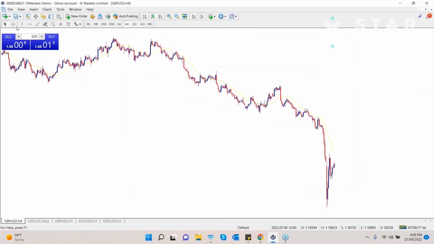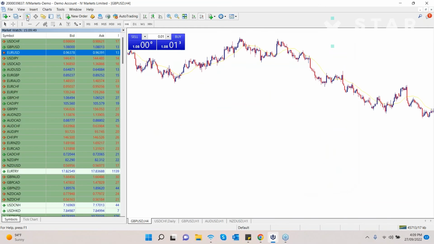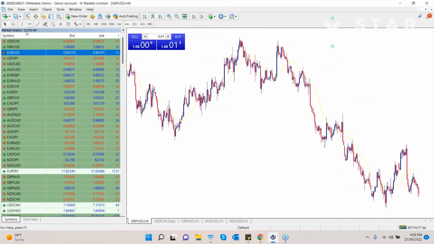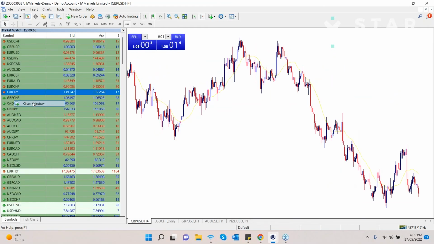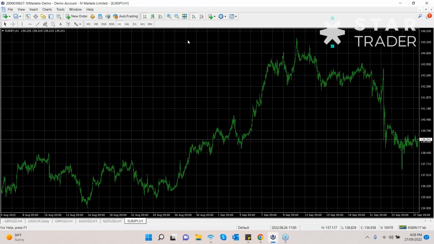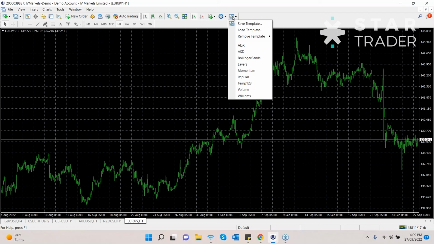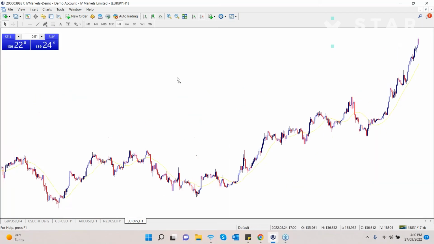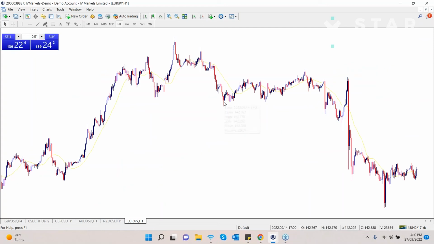So whenever you go to a new chart, for example, I am going to open this chart window. So you can see we have this chart window as default. So you just need to go here, click here, and select the template that you have saved. Okay, so this is how we can set up our main chart, right?